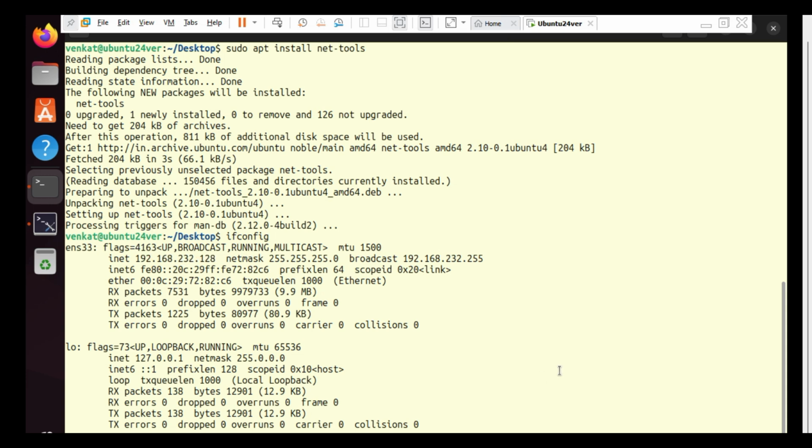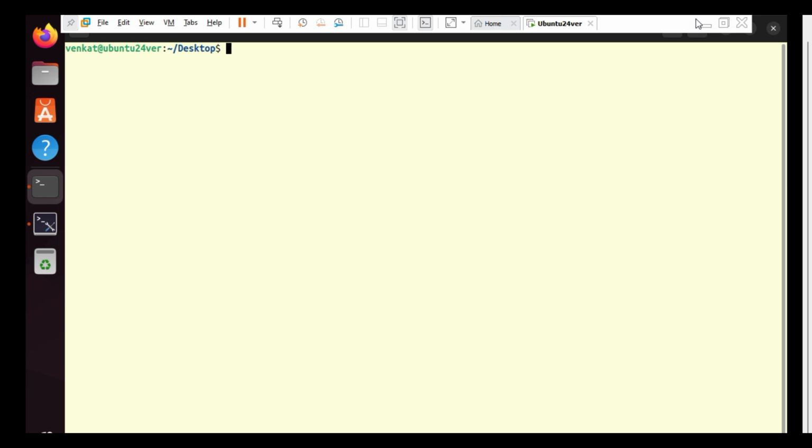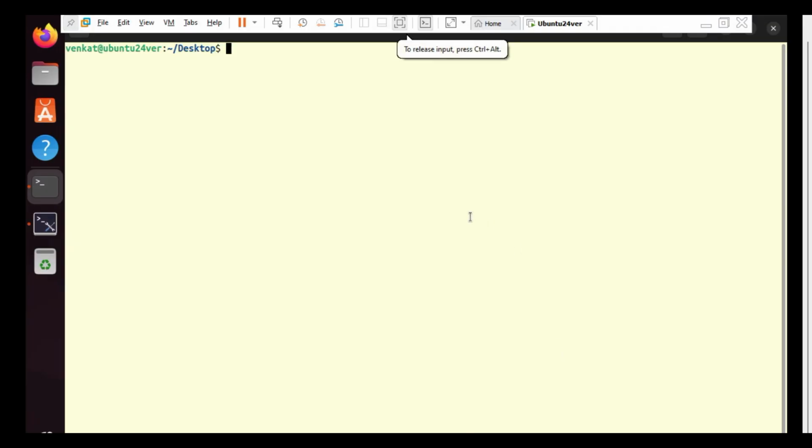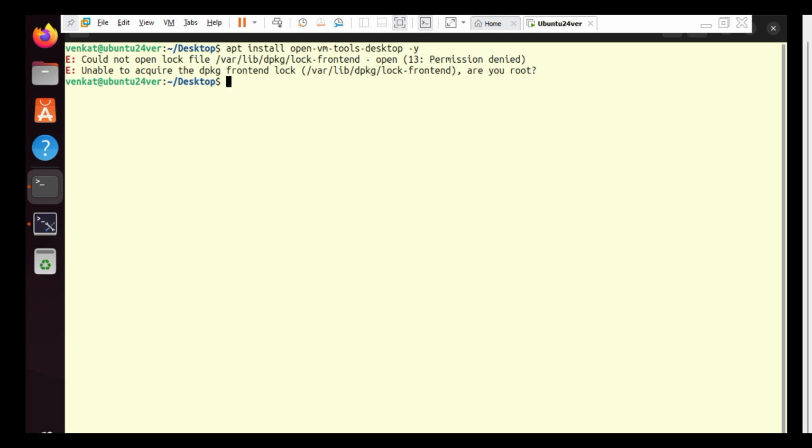For that reason, if you install the tools, clear, apt install open-vm-tools-desktop -y. See, permission denied.